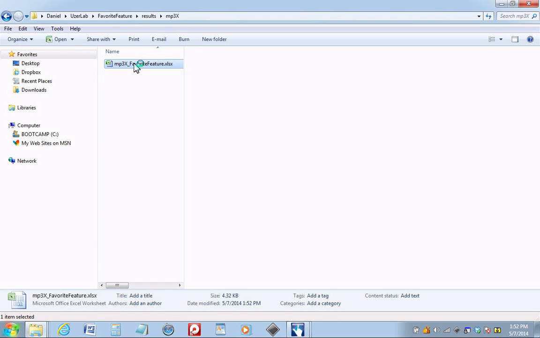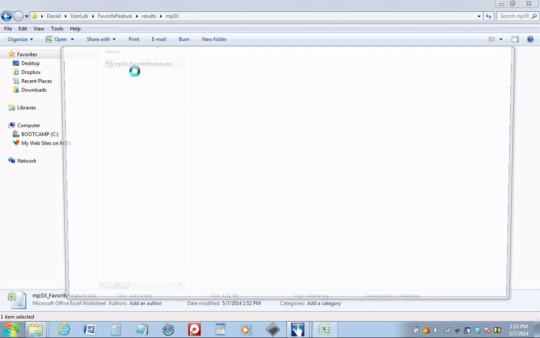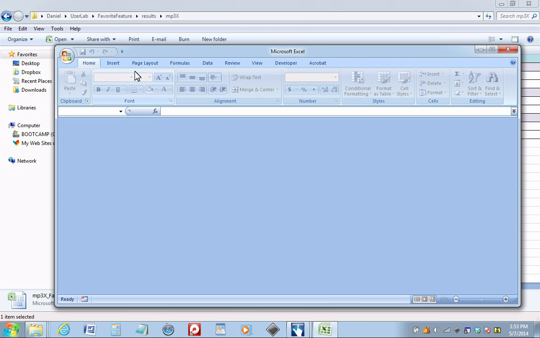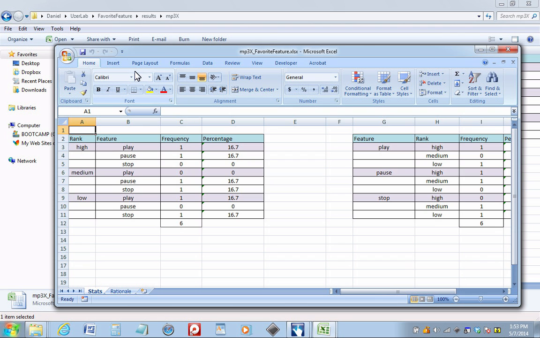Now sometimes the spreadsheet takes a little bit to open, so we're just going to wait for that to open up. Good thing is, of course, it does all the analysis for you. You don't have to do any of the data entry or anything like that, or use any kind of hard copies of pen and paper. So just give it a minute and it'll open up the spreadsheet. It will tend to open up a little bit faster if you have Excel already open, but we're going to take a look here. Okay.